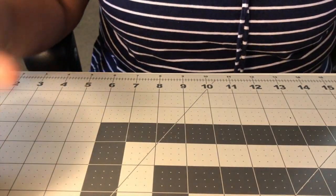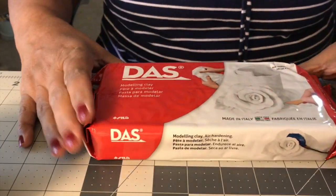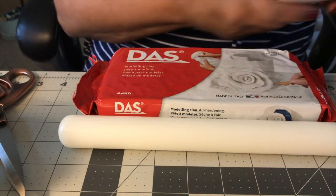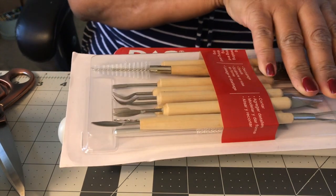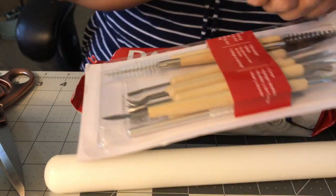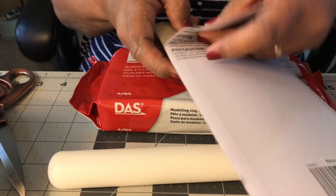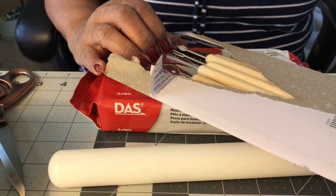I researched it, and it's a good clay, except you have to air dry it, which means you have to wait at least 3 or 4 days to let it dry before you can paint it or anything. So that was kind of disappointing. I think with polymer clay, you can just create your project and then put it in the oven, and once it cools off, you can start painting it. So I will use polymer clay down the road, once I do find it. I'll probably have to order it through Amazon.